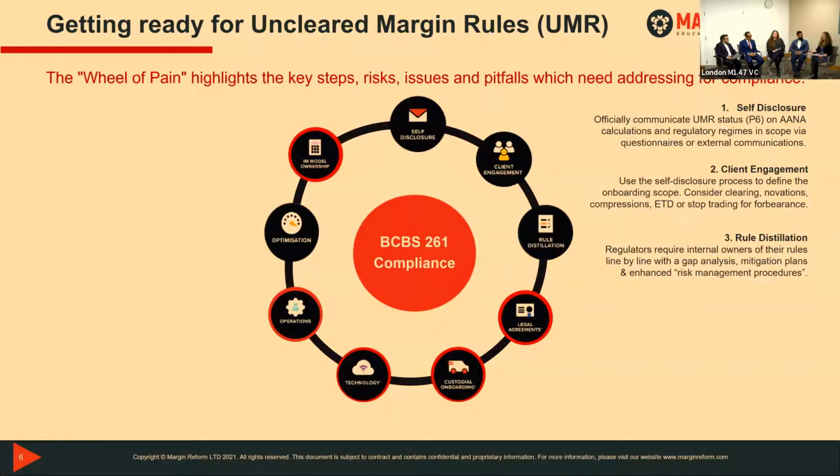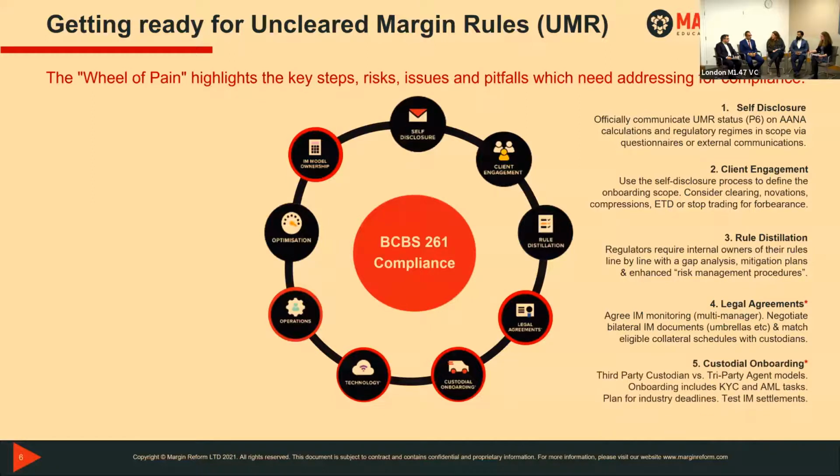Yeah, so I was going to then move on to talk about custodians. Variation margin custodians aren't relevant, but for initial margin, the collateral has to be segregated, and people have been using custodians. So, Deepak, do you want to talk a little bit about the difference between tri-party and third party and CSDs?